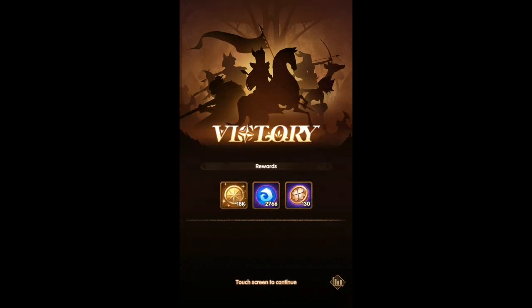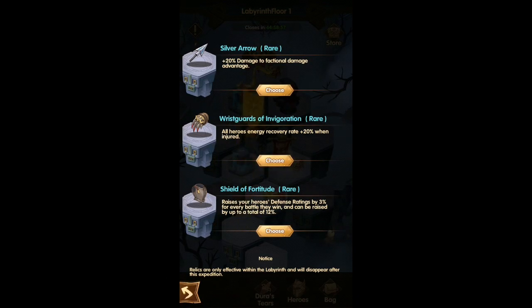So the main takeaway from this is of course the Labyrinth token. Whoa. Defense rating for every win. This is quite good, the last one. Factional damage may not be that good, because there is only a 25% chance that you actually encounter a situation where you can make full use of your factional damage. All heroes energy rate plus 20% when injured.